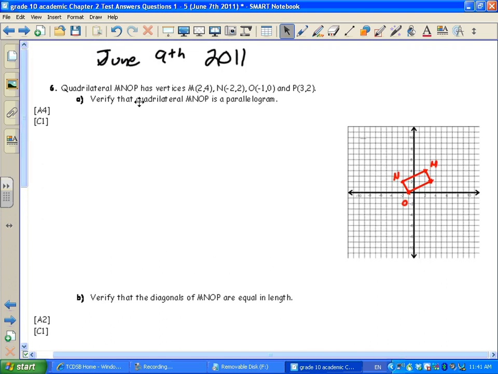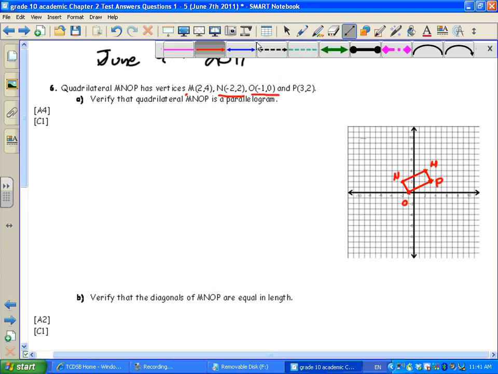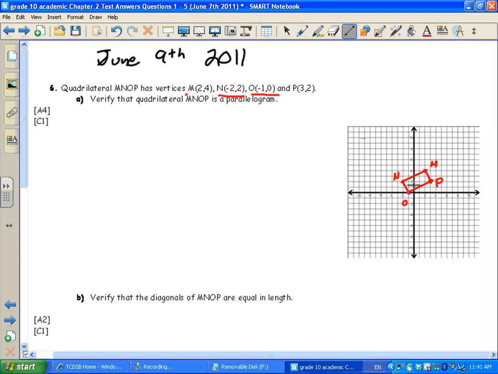Okay, so we need to find that the midpoints between our 2 lines are at the exact same point. So first of all, I did forget to write in 1 letter. That's a P, right? Okay. So first of all, one of our diagonals is O and N. So we'll do that in red. N and O are diagonal from each other. As you guys can see, these 2 are diagonal. So I need to find the midpoints between these 2 lines. Does anyone remember the midpoint formula?